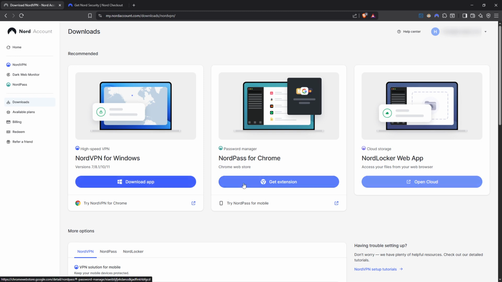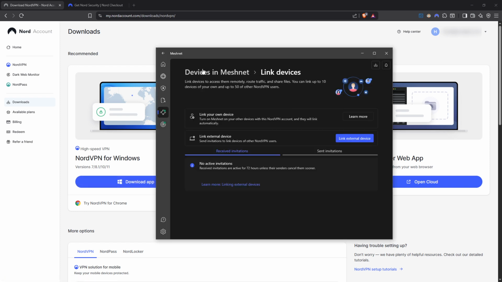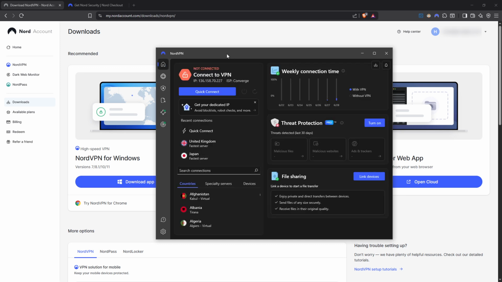Now that the software is installed, it's time to open the app. As you launch NordVPN, you'll need to log in with the credentials you just set up. It's a good idea to keep your password secure and memorable, as this is something you'll need each time you access the app. With NordVPN logged in and ready to go, you have two primary ways to connect. For those looking for speed and convenience, simply clicking Quick Connect will automatically link you to the fastest server available. This option is ideal for those who need an instant secure connection.